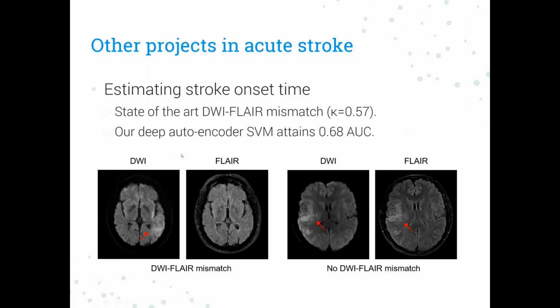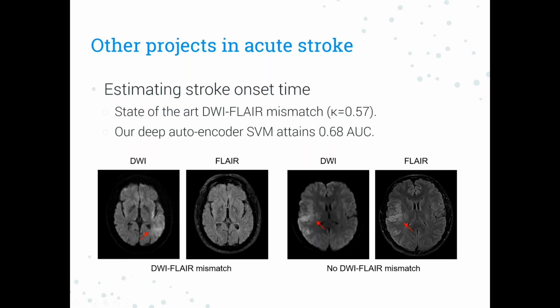So we have some other projects in acute stroke, another one being estimating stroke onset time. Right now, protocols state that if you're within maybe 4.5 or 6 hours, you can get IV TPA, but after that, you're ineligible. Up to 20% of people wake up with a stroke, or they're discovered by someone unconscious with a stroke. And if we don't know when someone's stroke occurred, they are not eligible for TPA, even though they could be within the treatment window.